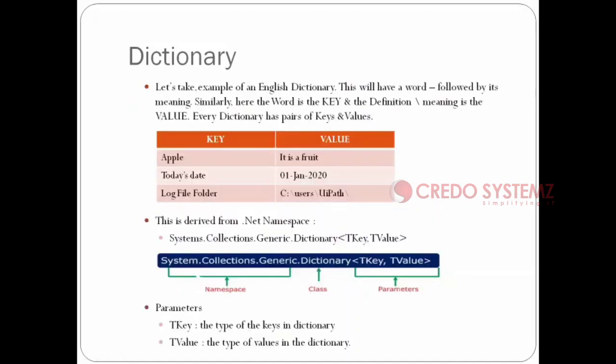So basically, what does a config file do? The config file will be grouping all the values that will be available. For example, as I said, a log file folder and the log file folder location would be there. So every time your UiPath program needs to come back and refer to the log file folder, it would be picking up the folder location from the Excel file that is available, or it will be looking at the config file that is available. So in order to achieve this concept, we do it using a dictionary concept.